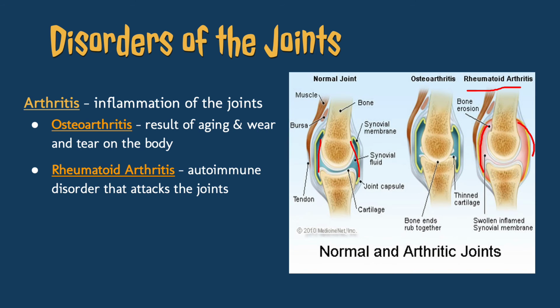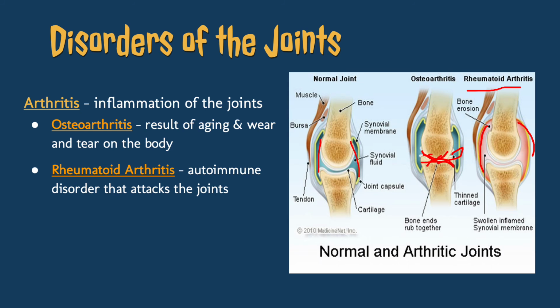Usually it'll happen as people start to get older. The cartilage in our joints will start to weaken. It'll start to wear down. It'll disappear. And what happens is that the ends of these bones, most commonly you'll see it in people's knees, the ends of these bones will start to wear down. The cartilage will wear down. So the ends of the bones will rub together and it'll be super painful. And that can cause a little bit of inflammation as well.